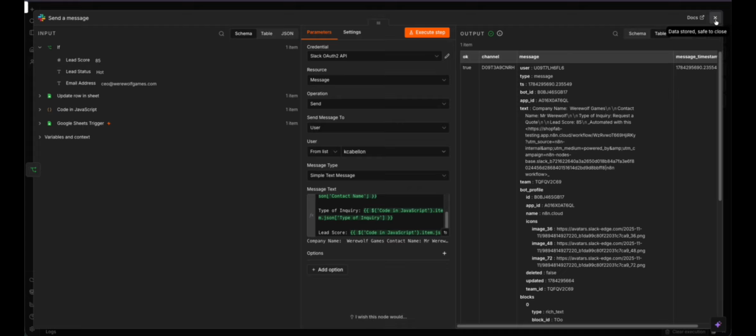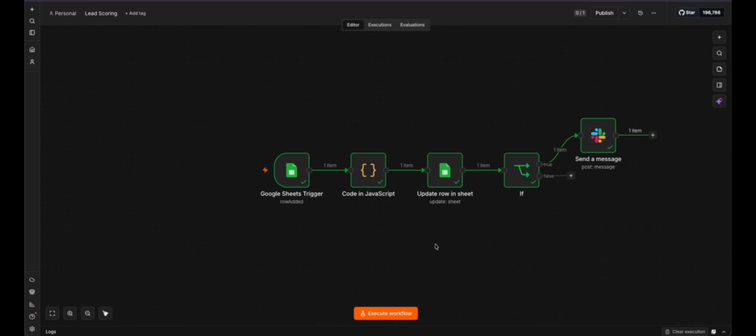And once you're all good, review the workflow, and check other things in the conditions or your true and false branches. Maybe you have other actions that you want to take. For example, for warm and cold leads, you might want to send them to a different channel and so on.